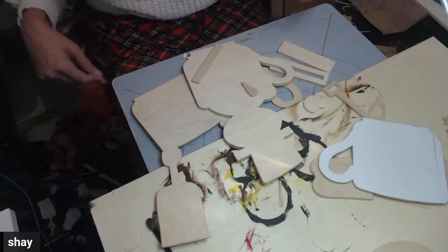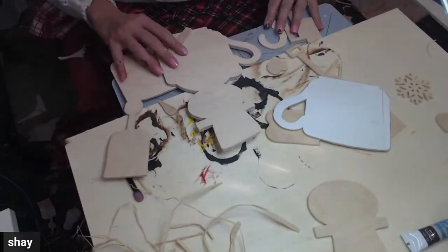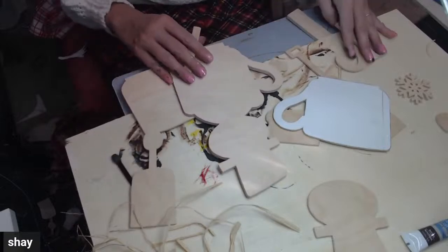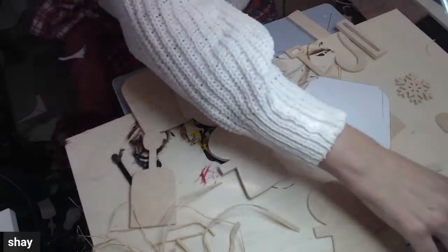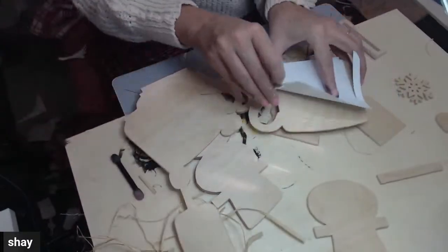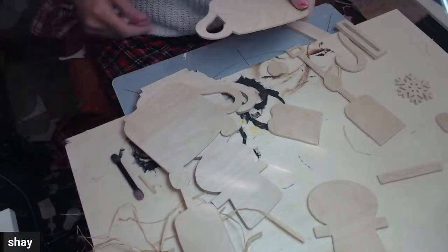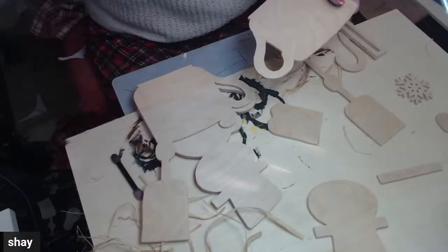We'll grab any extra ones that we need to do. But first off, let's put him together. I'll take this off. There's a lot of pieces to this guy.